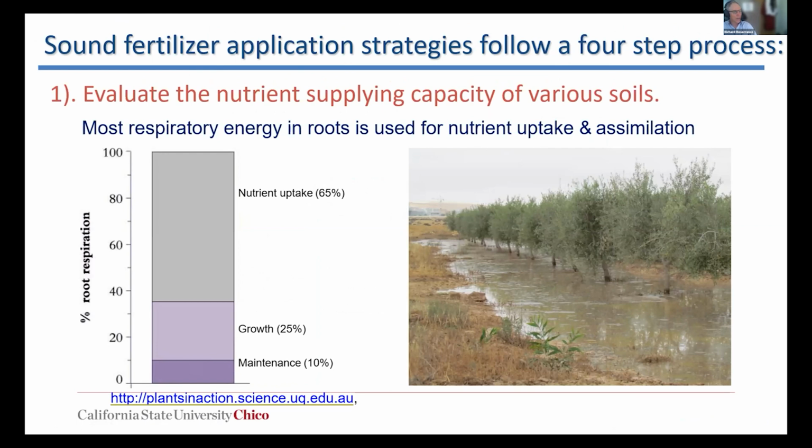And so to do that, let me just show you this graph. Here we have percent root respiration on the y-axis increasing here. And what we see here is that most of the energy that's in a root is used for nutrient uptake: 65%, 25% is used for growth, and then 10% is used for maintenance. So a lot of energy is used for nutrient uptake to reduce the nitrate to ammonia and convert it to amino acids and take it up in the xylem and phloem. Now, if you have a system like this on the right, where we have a waterlogged condition, this is absolutely anathema to olive production. Olives are very robust and they can live a long time, but the quickest way to kill an olive tree is to flood it. And what happens here is you stop respiration, you get anaerobic respiration, no nutrient uptake, no root growth, and the plant can die. So that's important.